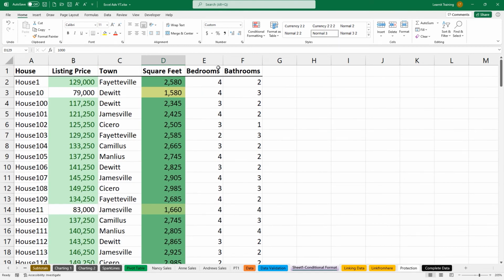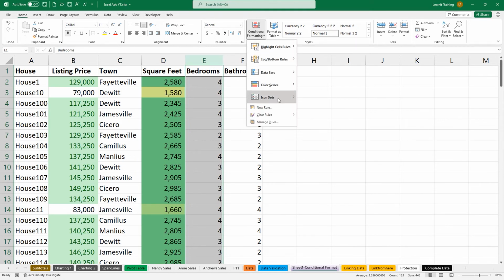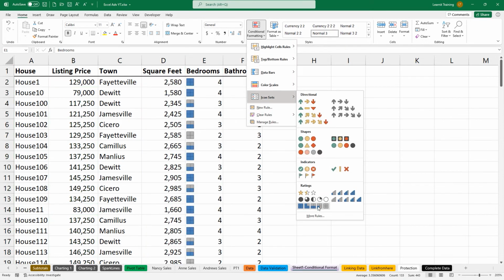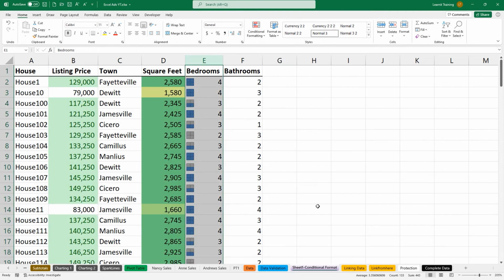I also can do icon sets, where I can set my bedrooms. I'm going to select the column there, and I can choose these icon sets that I assign, like maybe these boxes. But they're not going to always line up perfectly, like the 4 lined up with 4, but the 3 lined up with the 2 boxes.